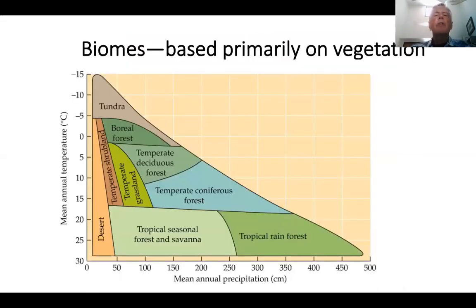So how many biomes are there? Well, it depends on who creates the characterization, but for the most part, in most of the simple and early analyses of biomes, they were thought to be about 9 biomes. So there's a desert biome, and the tundra biome, and the boreal forest biome, and the temperate deciduous forest biome, and the temperate grassland biome, and the temperate coniferous forest biome, tropical seasonal forest biome, and the tropical rainforest biome.